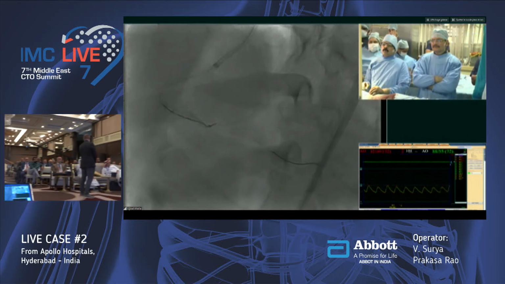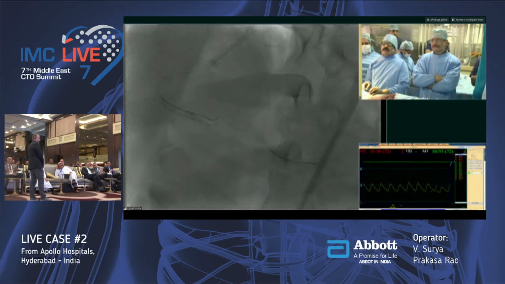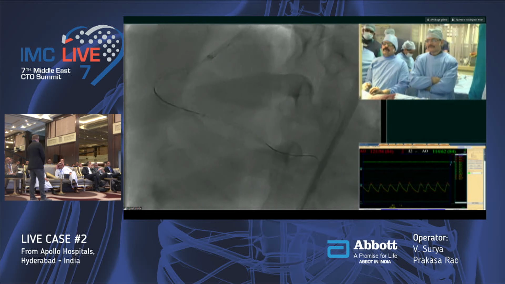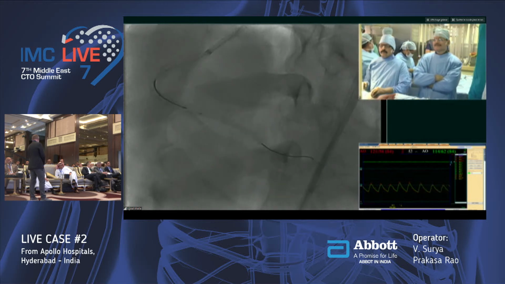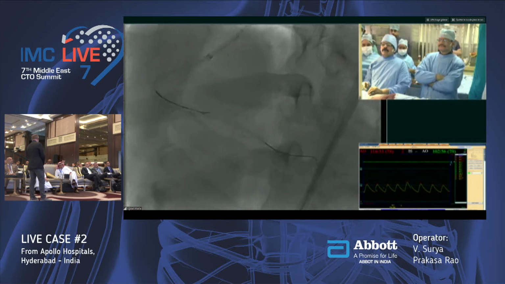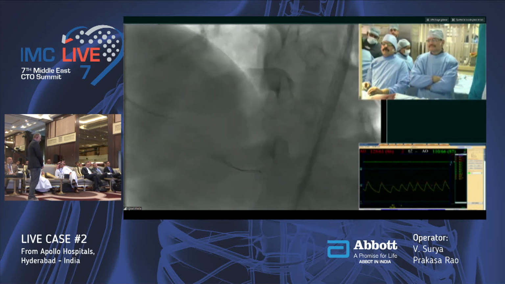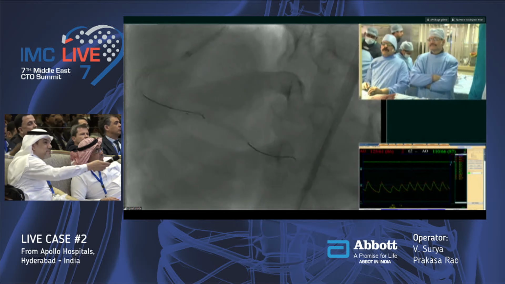Even if you cross with the wire, it will be a challenge to cross with the balloon, a double stent layer. Yeah, it's going to be very, very challenging to cross. And then you think of the long-term result as well. And you think the left system is quite good. And I hope that it has a study before looked for ischemia. So we are doing all this for a good reason. Yes, perfect. I absolutely agree with you, with your comment.